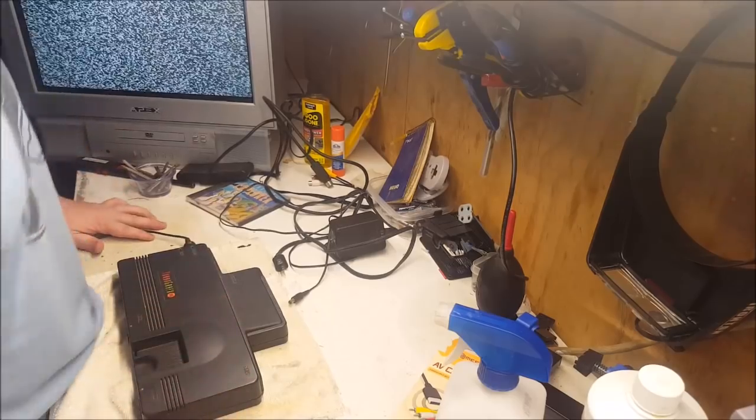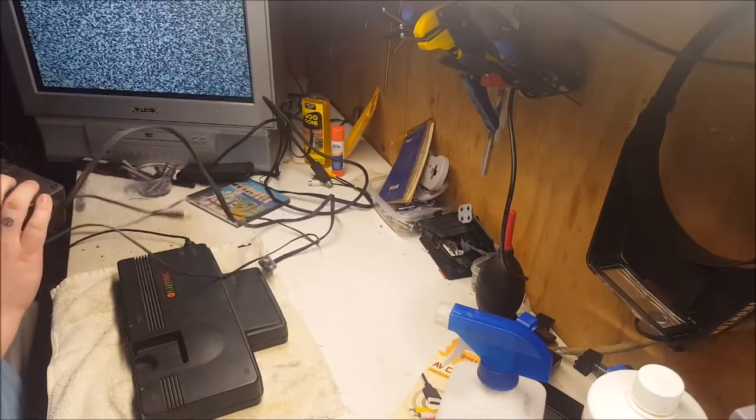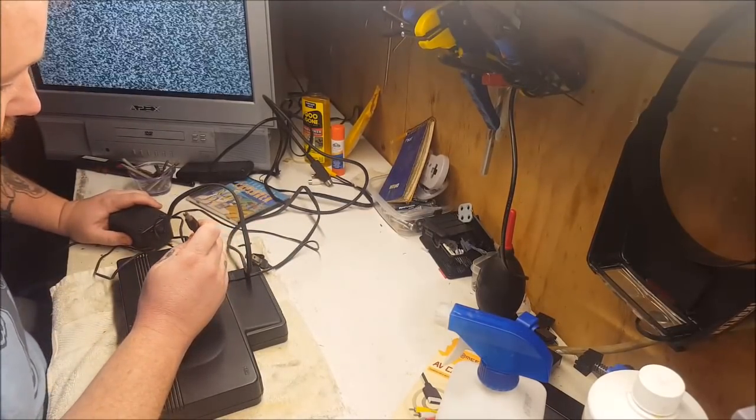Let's check out this power cord first, just to see if there's any visuals. Now, whenever I unboxed it, I immediately looked at the tip of this thing. And I was like, well, fuck, that's dirty as shit.